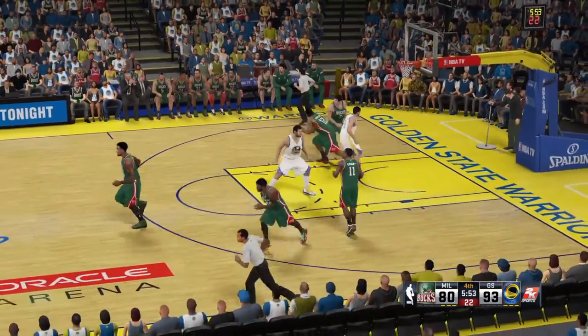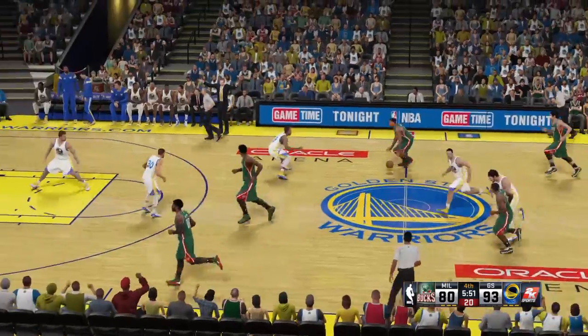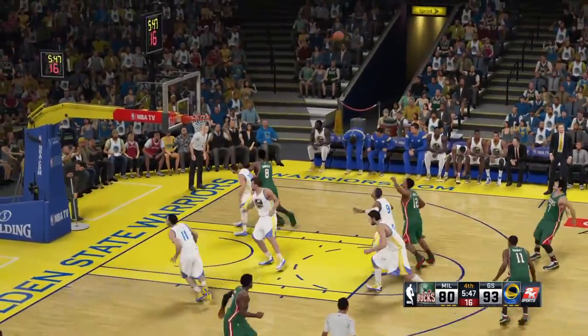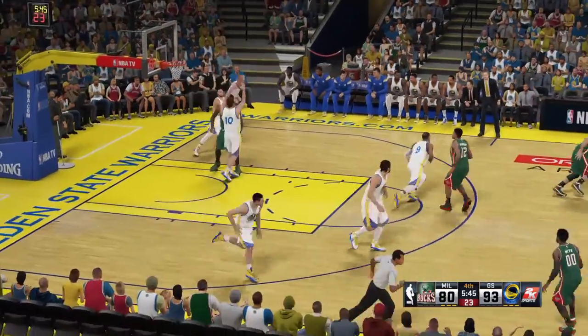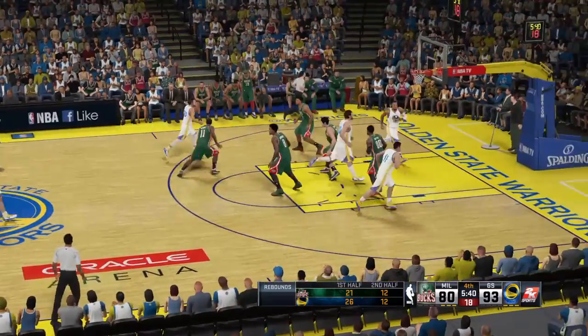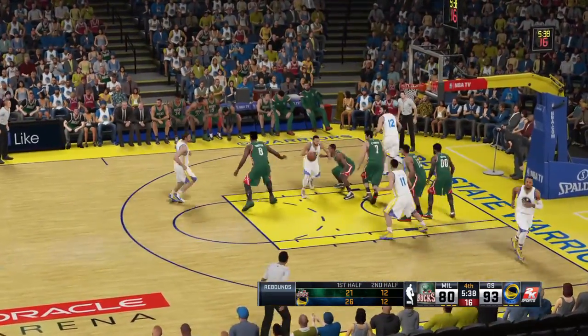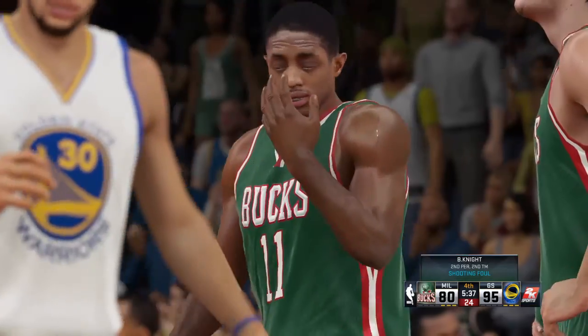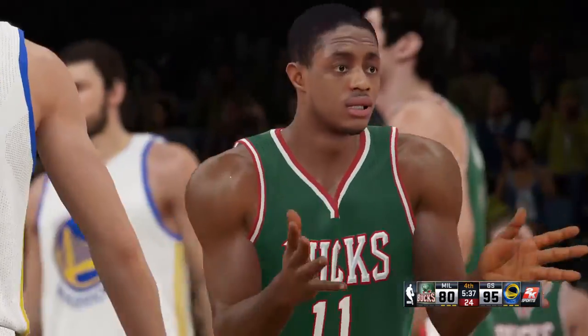Another miss by Curry. Boy, most games he can knock it down from deep, but it just isn't there for him in this one. The kick out to Ilyasova, and the three is off target. It's a +5 advantage for them in the rebounding category after that board. Very steady work they've been doing on the interior, no question, and that's, I think, the main reason they have this lead. Some killer instinct he showed right there, exploding to the rim and adding to that lead.